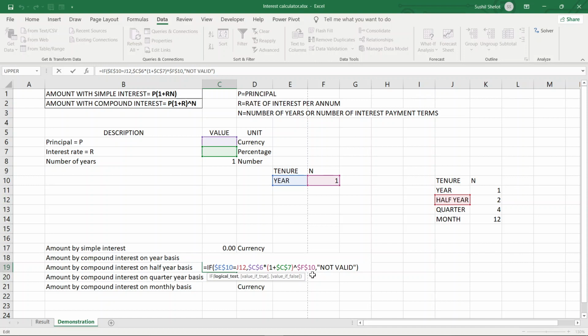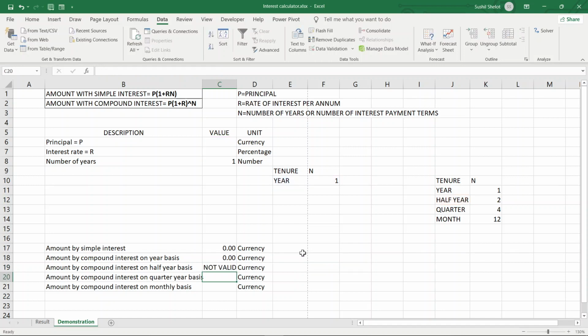The rate of interest for the half yearly will mean that the R here will be whatever value is put in the cell C7, divided by 2. Quite right, isn't it? Half yearly. So whatever interest rate is for the year, half of it will be for the half year calculation. And with this we are all set for the function to run over here, and it is very true.